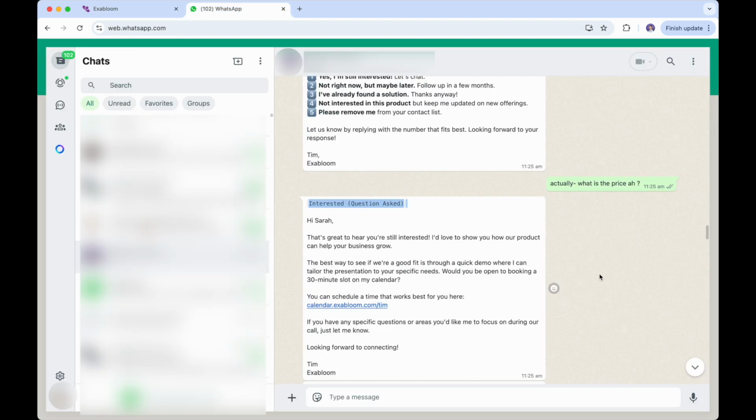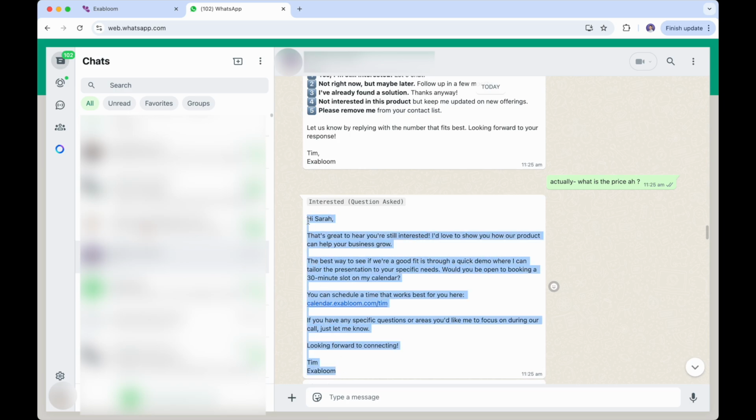So I hope that through this video demonstration, it gives you a deeper understanding of how the AI is going to behave, how the AI is going to classify based on the different responses, and what some of the messages that will be sent out are. And potentially, you can also gain some understanding of how to update the workflow if you do need to change the messaging inside the workflow.